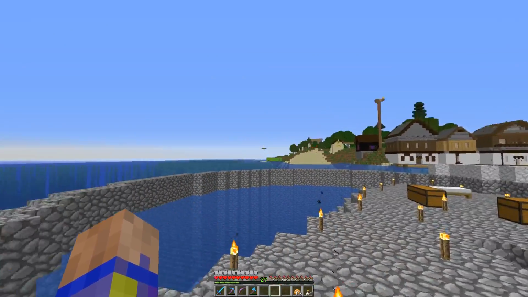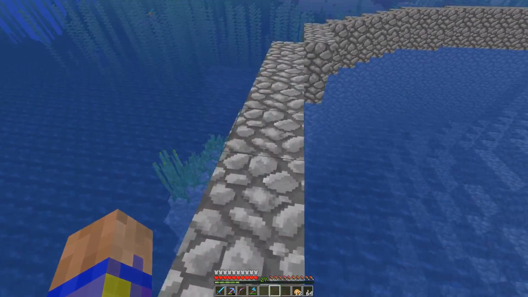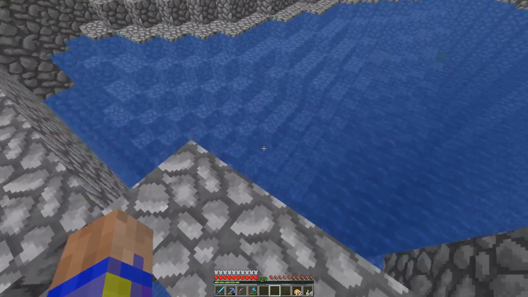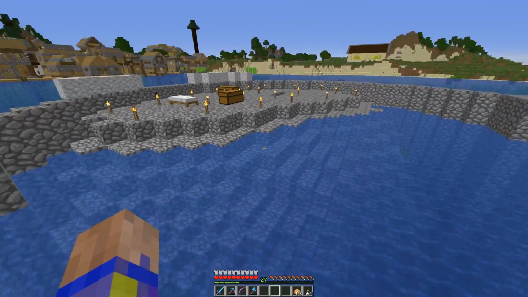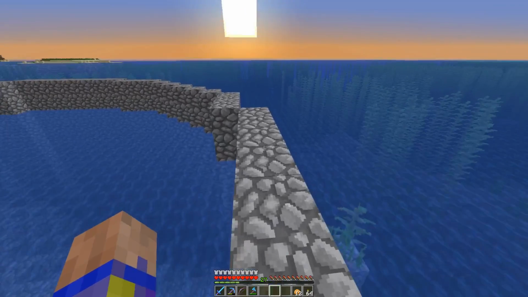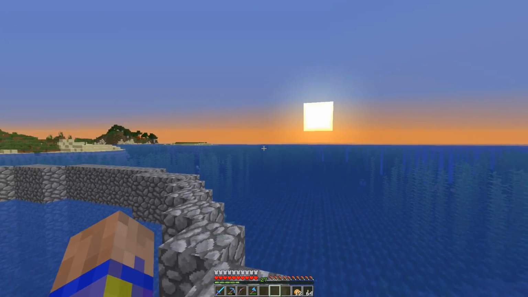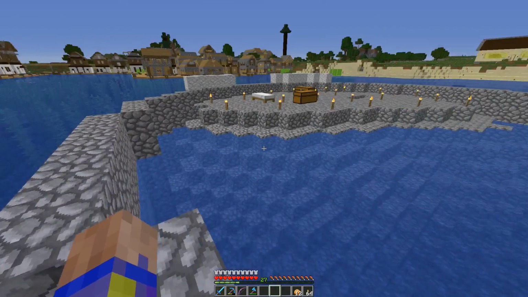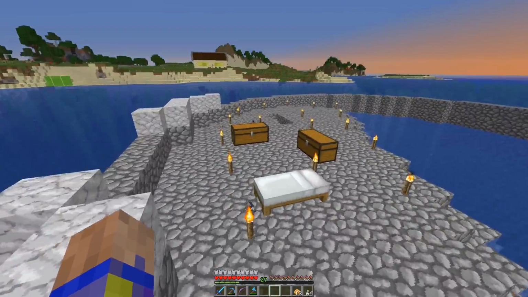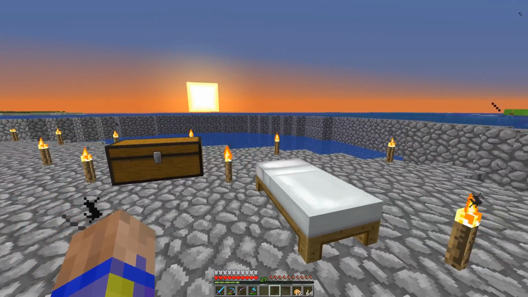So I need a round structure to build my lighthouse on. So I went through here and built up this giant cobblestone wall on top of the... I'd already gone through and cobblestoned all that out. So I decided to just build this cobblestone wall in a circle around here, and this is where the foundation of the lighthouse is going to be. I'm kind of stalling for time because I want to get to the daylight again. So let me sleep real quick.